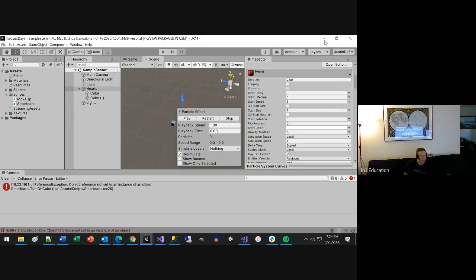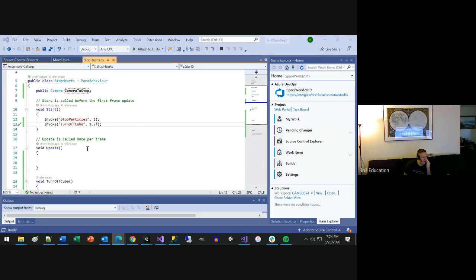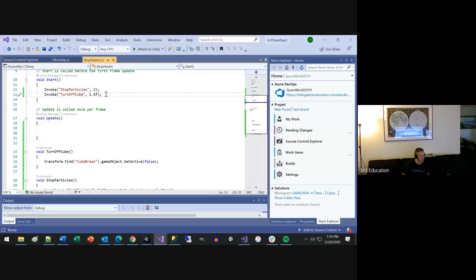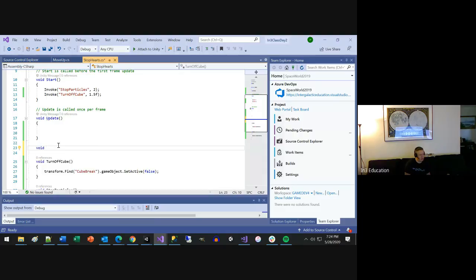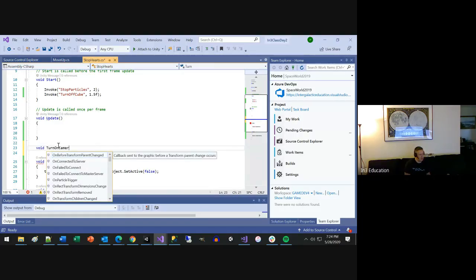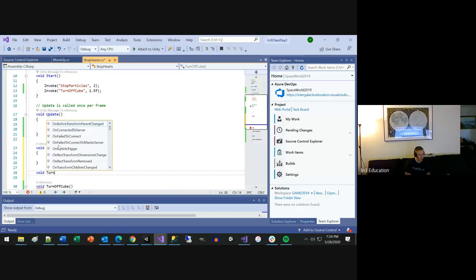So let's go ahead and write a function to stop the camera. And then we'll write another one called void turn on camera. Void turn off camera.